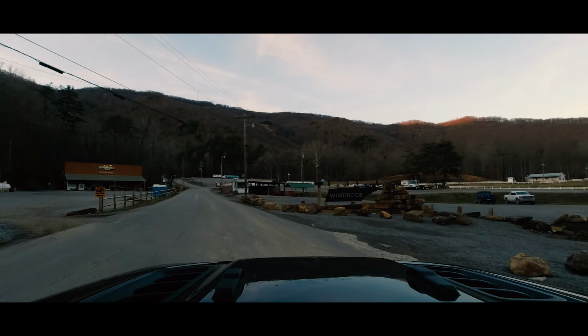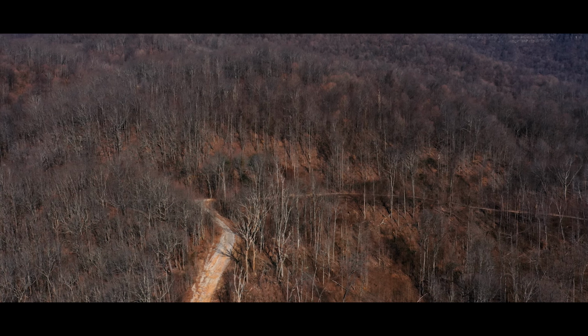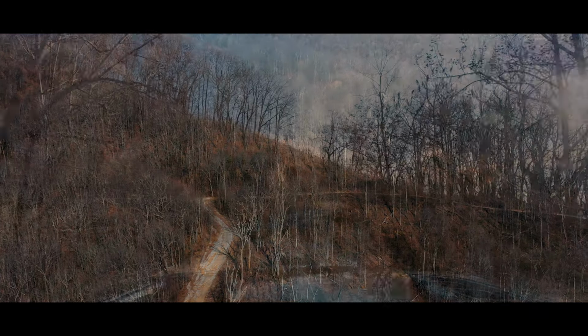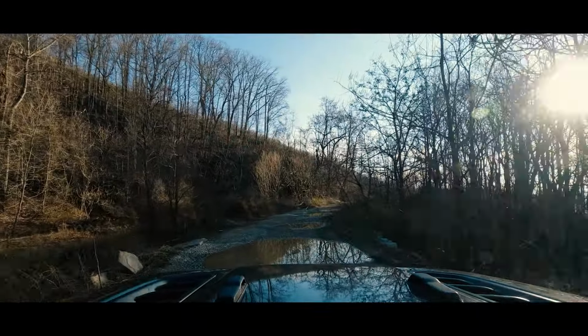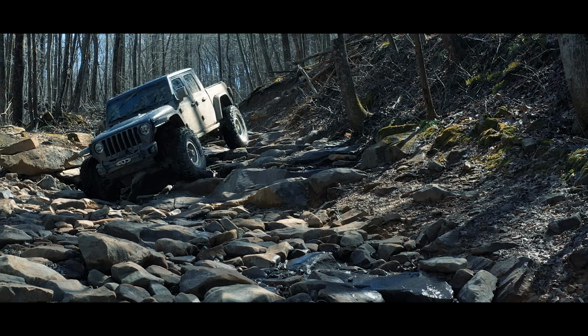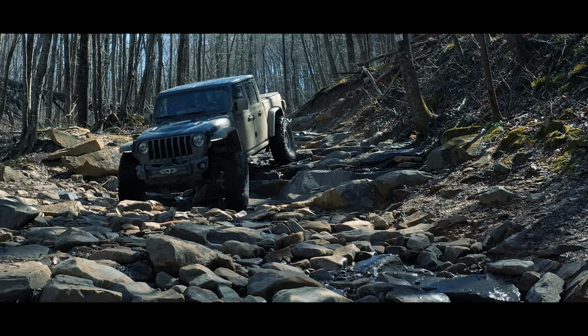Now, the park rates the vehicle trails from easy to most difficult, with each having a color indicator on the map. A stock 4x4 with a good set of off-road oriented tires and decent ground clearance can navigate the green trails without issue. From there, things get a little bit more serious, with even some of the moderate trails having some challenges that will require skilled driving regardless of the vehicle configuration.